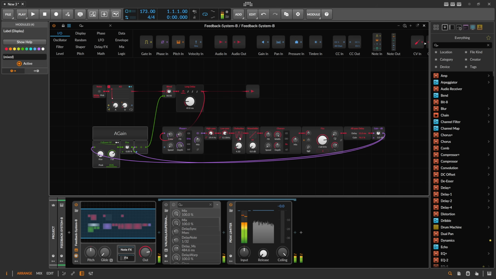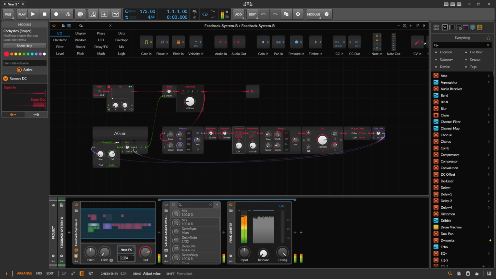Something like this. Yeah, with this we just sampled this more or less.